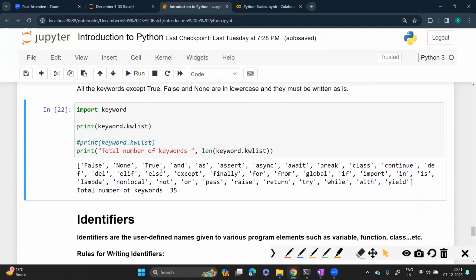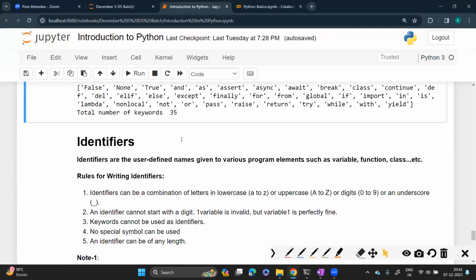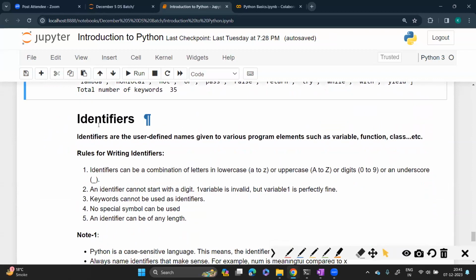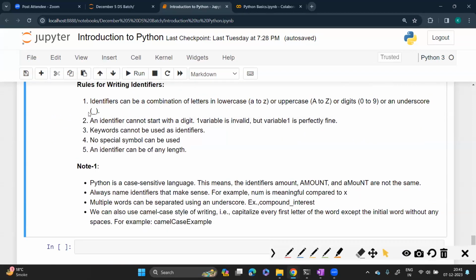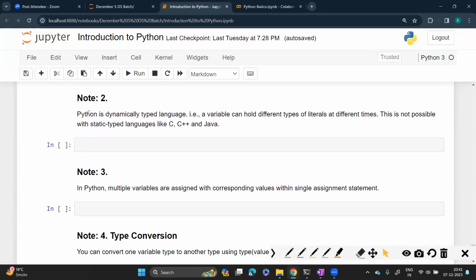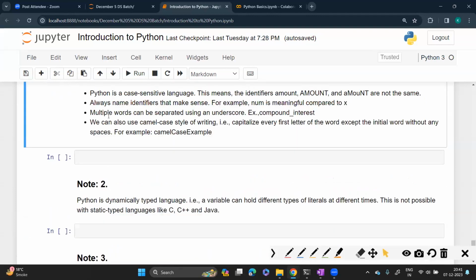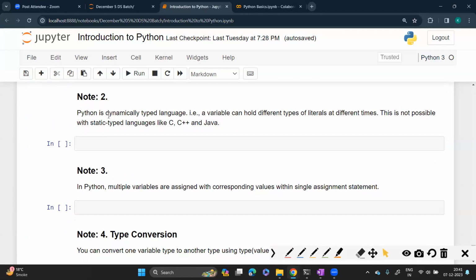Some of them are the same, but some might obviously be different. So you don't have to remember them automatically. Once you start writing the code, you will be able to remember them. Next, identifier. This is also something we will discuss later because it talks about a concept which we'll see in the upcoming sessions. Whatever I'm skipping, we will integrate whenever we talk about that topic.